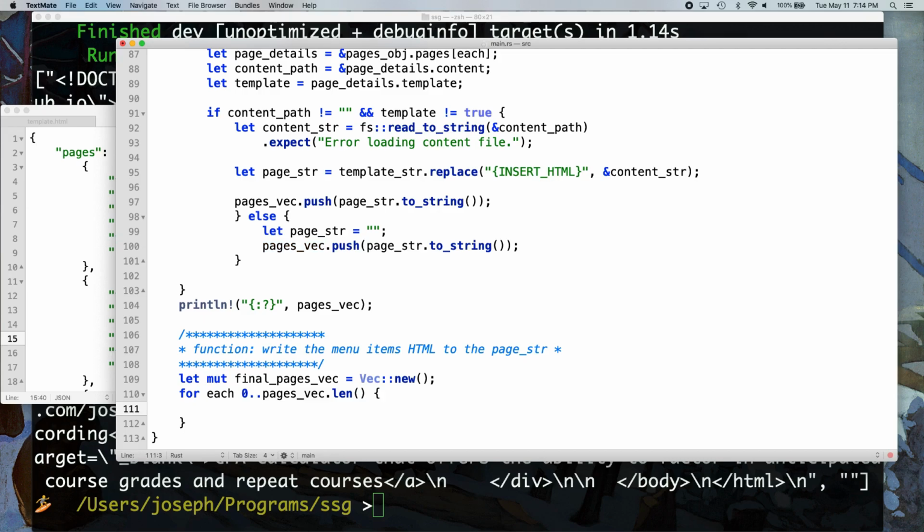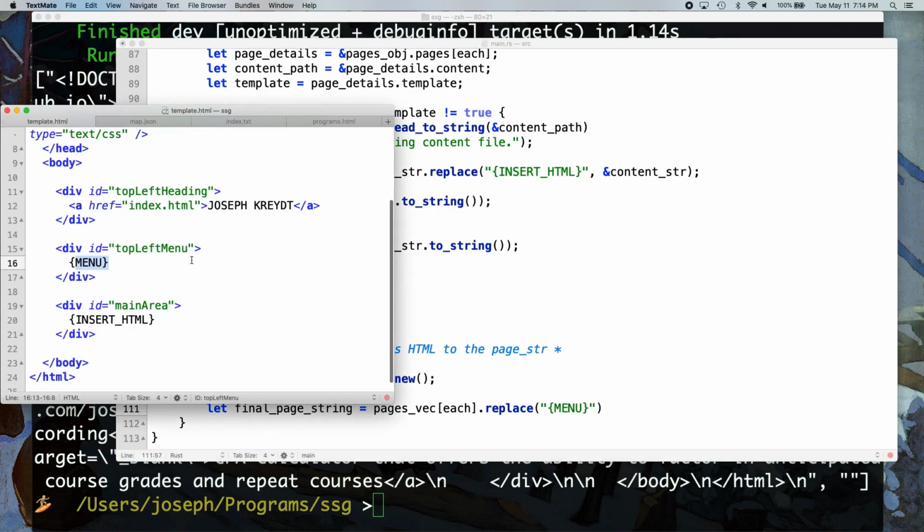So for each page, let final page string equal pages vec each dot replace, and we're going to replace, instead of replacing insert HTML this time, we're going to replace menu.